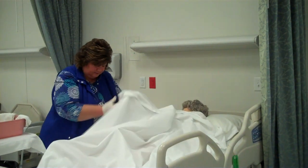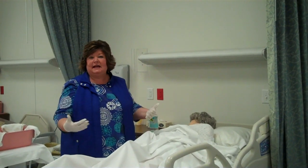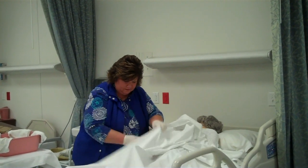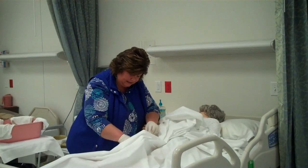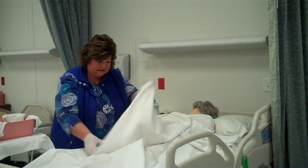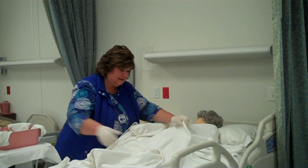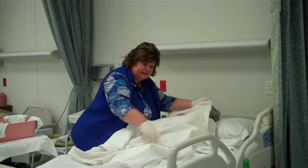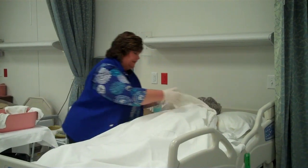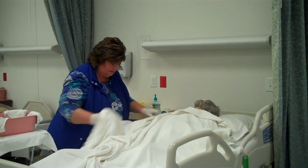I've also included a towel in the waterproof pad. I've folded it lengthwise, which goes towards the foot of the bed, and this will allow me to have a towel handy when I need it. We'll pull the pad through for you. At this point, if I felt like the waterproof pad was soiled or I had contaminated my gloves, I would change them. Before I start washing, I'm going to release the catheter from the leg strap. I'm also going to place a waterproof bath blanket on top of Mrs. Smith, which is required for the state test. For the state test, pericare is not included with catheter care, but in real life you would do catheter care along with pericare as part of her morning care.